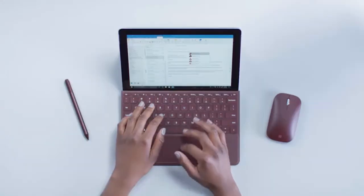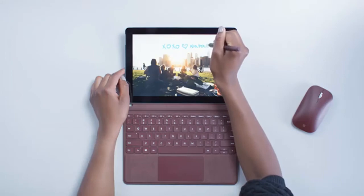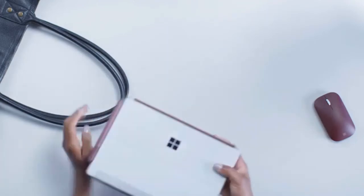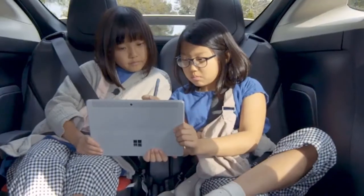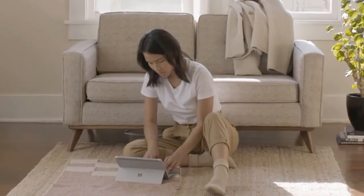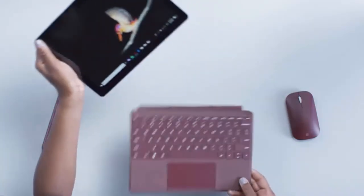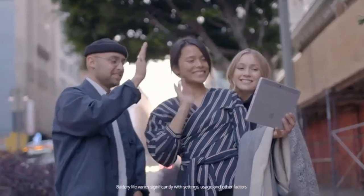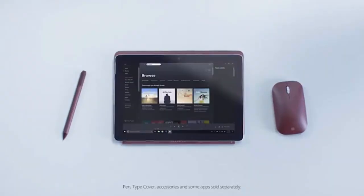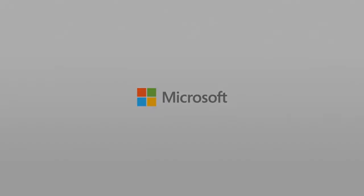Enhance your everyday workflow with the Microsoft Surface Go 2, a portable, powerful, and fun laptop to have with you on your next business trip. This powerful tablet-laptop comes with up to 8th generation Intel Core M3 for serious processing power, along with up to 8 gigabytes of RAM and up to 250 gigabytes of storage, giving you ultra-responsive performance. It has a 10.5-inch PixelSense display with ultra-vivid visuals, improved color accuracy, and finer resolution. With up to 10 hours of battery life and a USB-C 3.1 port, the Surface Go 2 will help you power through your day.